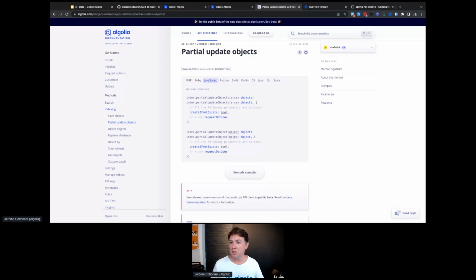That is especially helpful when you have a complex data flow where two different cron jobs, for example, take care of pushing different parts of the same object to Algolia, like a specific data flow for stocks or for price. Then you just update the price or the stock value within the already existing object. That's a way to enhance your data flow and make sure it works.